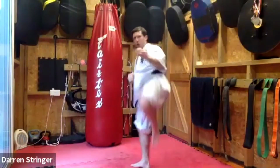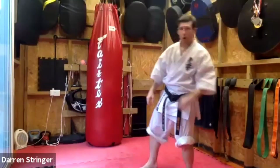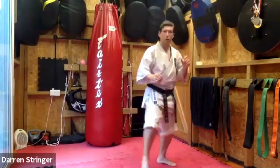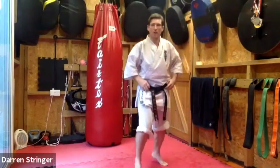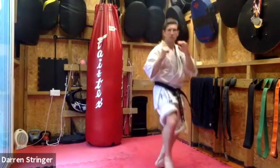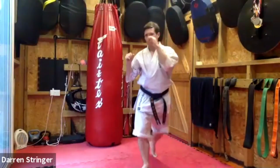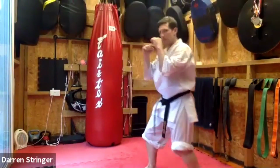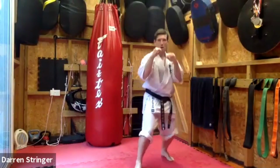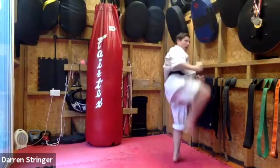That's one. Two. Shi. And change legs. Nice. Sitting on the left leg now to pick up the better right leg. But don't think that just because your right leg's much better, we put a lot more weight on this back leg. Okay? Still need weight on the front leg to push off the ground. Still need weight off the front leg to deliver the shasaki. Okay? Let's go. Last 10. Ready? Good, good.